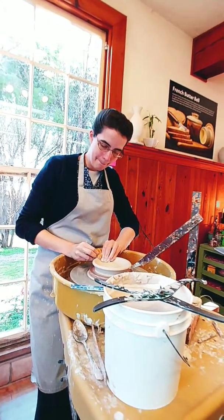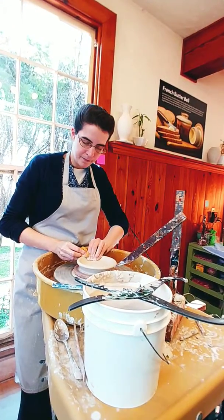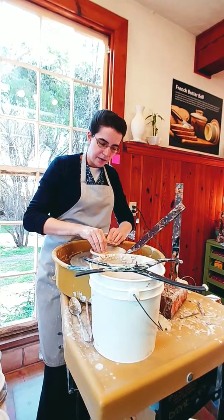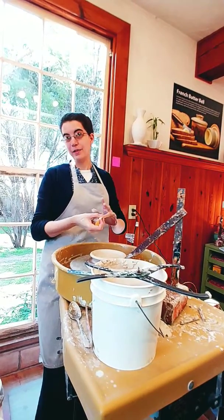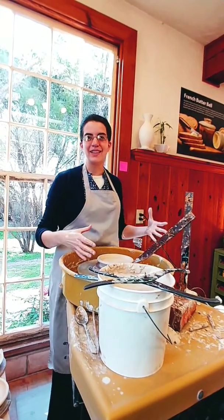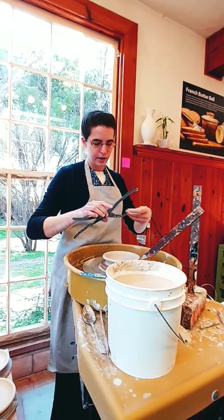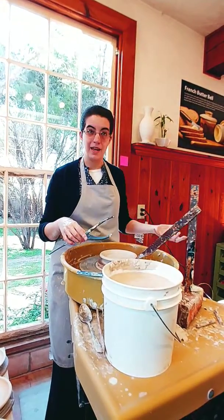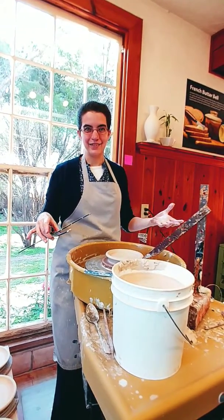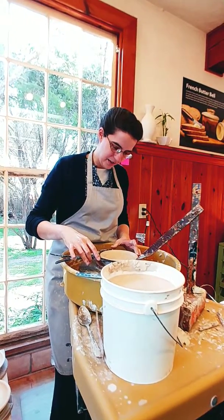You have to make sure there are no air pockets and no gaps — I found that to be a challenge. With hand building, my favorite is probably using slabs. You can make really nice things. I've even had kids who weren't really strong enough to make something big on the wheel, but using slabs they can make something that's really quite a bit nicer than they could on the wheel at that point, and they've really enjoyed it.